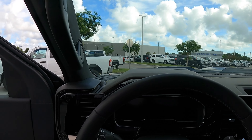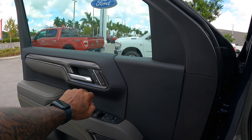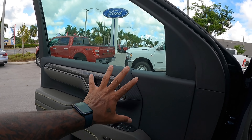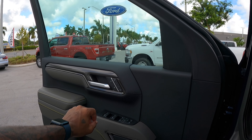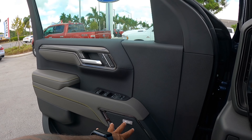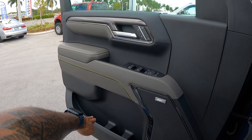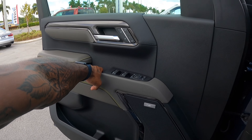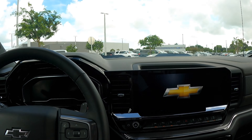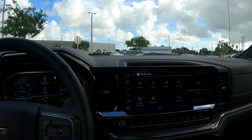You also have a heads-up display — I'll show you that in a few seconds. Let's talk about the materials on the door panel. I like this nice rubber material, and it's also two-part memory seats. There's your lock control with an aluminum-accented door handle. I like the fake carbon fiber-like trim — it looks really nice. The door panel is very laid out and simple to use, automatic up and down for driver and passenger. This also has the Bose audio sound system with neon stitching and storage and cup holder space in the door pocket. To start up the truck, the push-button start is there and you're greeted by this nice display with the Chevrolet logo.